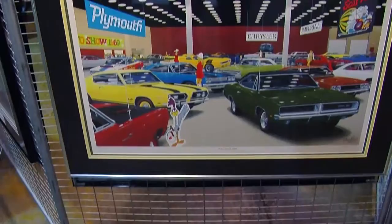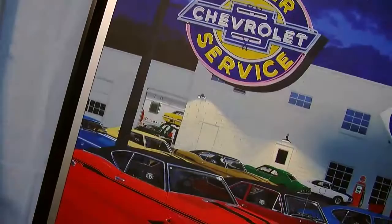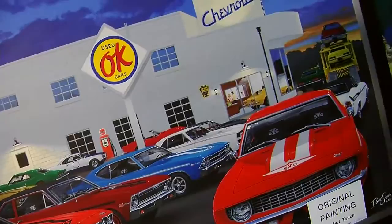Unbelievable. And the other thing that I notice is the color and the style of your artwork is all very vivid color. That's part of the goal. Well, it works. Here at the Muscle Car and Corvette Nationals, you've got your display where people can purchase screen prints. The originals are for sale too. The Yenko piece I have here is one of the only originals I have. The painting that you saw me working on earlier, that painting is already sold.